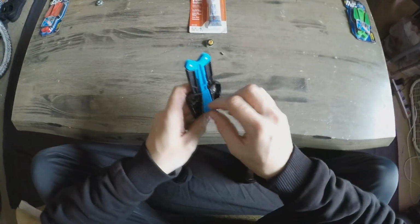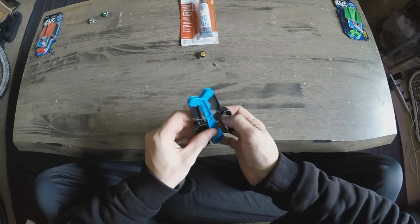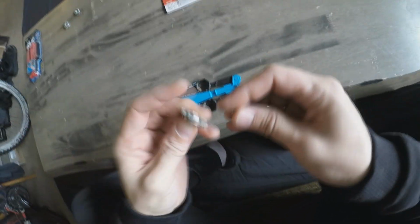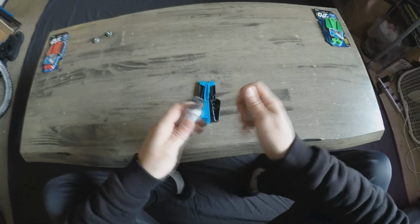Okay, so to get the lights out, you're gonna have to use some other tools. I ended up using a screwdriver. I was able to pry it out. They're stuck in there pretty good. This one I think just broke because it became loose. So what I'm gonna do is fill this up with silicone.